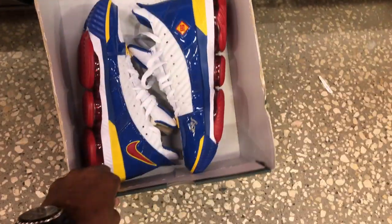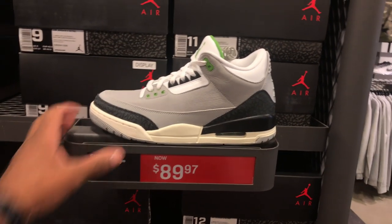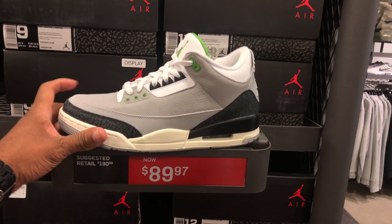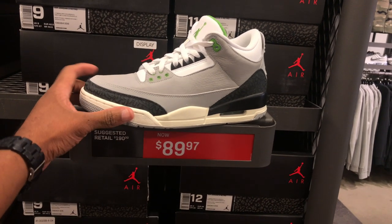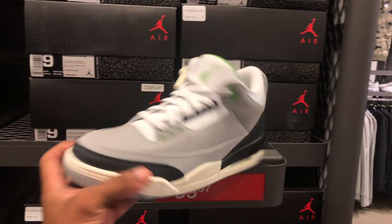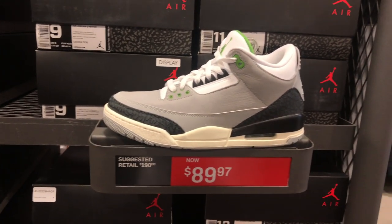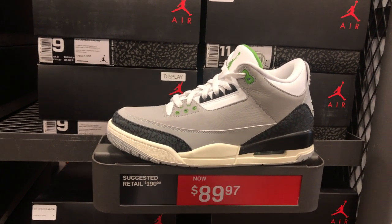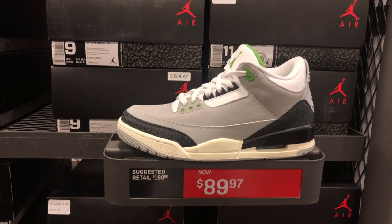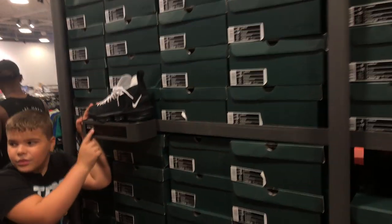Superman LeBrons — $159. 720 joints — a dope deal but I'm gonna have to pass. $90 — I own a pair but this price is so cheap I could buy one and hold onto it, maybe trade later. I like to see affordable shoes — if I can afford it, I'd buy more than one and sit on them. But I'm trying to get rid of shoes, so I'll pass. I'm only keeping the Mars Landing joints — size 11 and a half. Quick recap: Laneys, 33s, all-red Mars, LeBrons, and Horsemen.